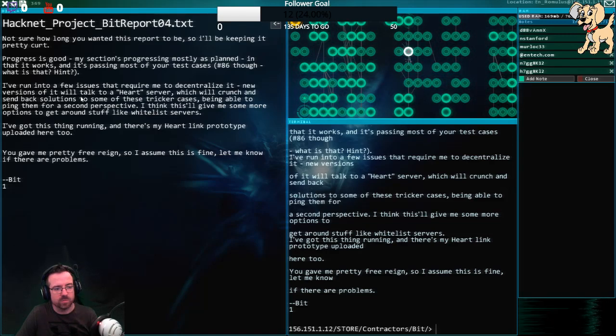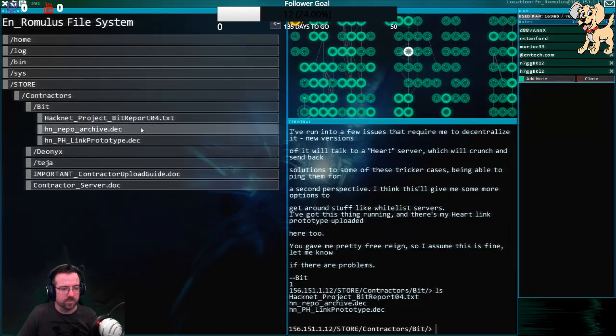New versions of it will talk to the heart server, which will crunch and send back solutions to some of these trickier cases. Being able to ping them for a second perspective, I think this will give me more options to get around stuff like whitelist servers. I've got this thing running and there's my heart rate prototype loaded here too. You gave me a pretty free reign, so I assume this is fine. Let me know if there are any problems.